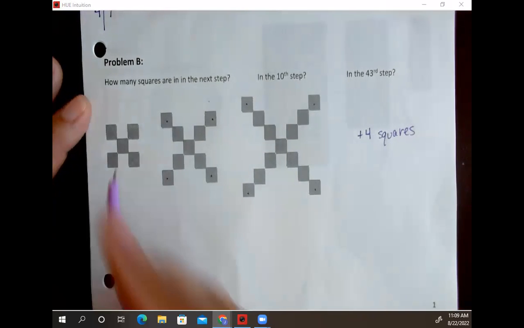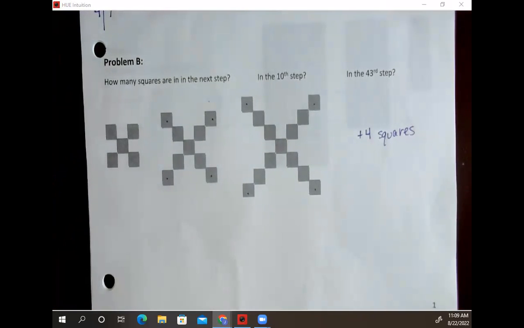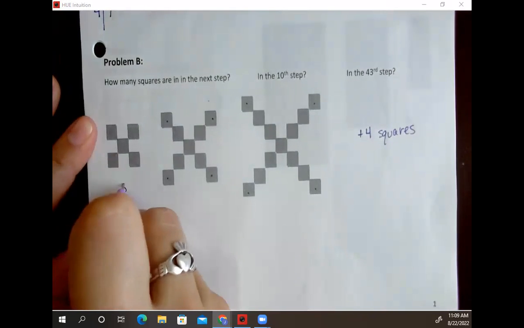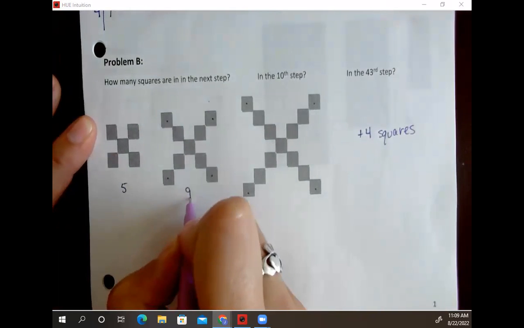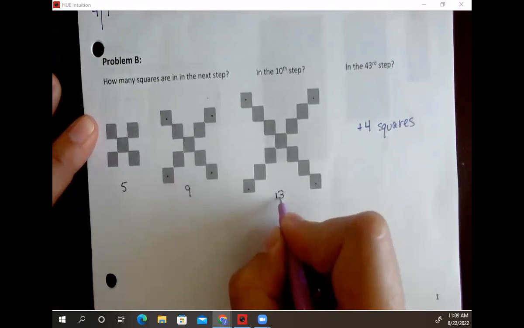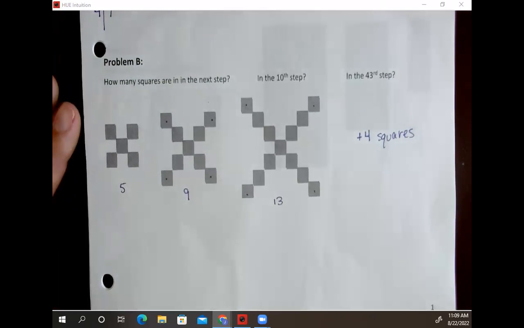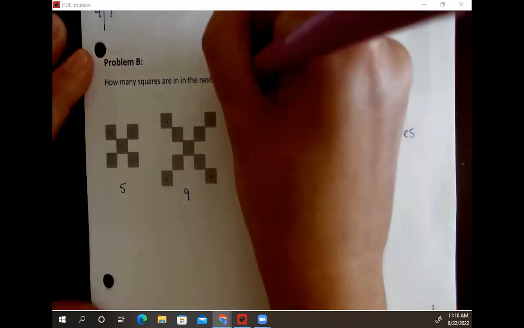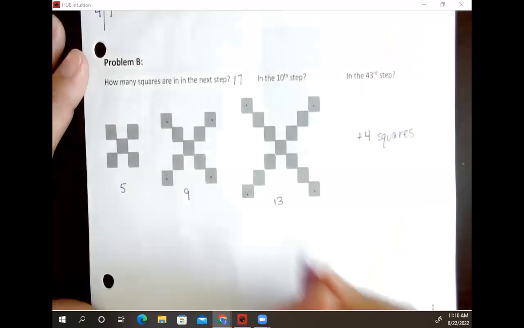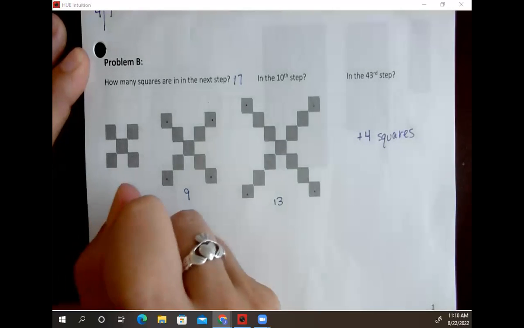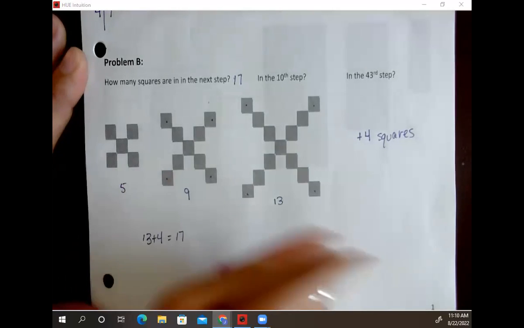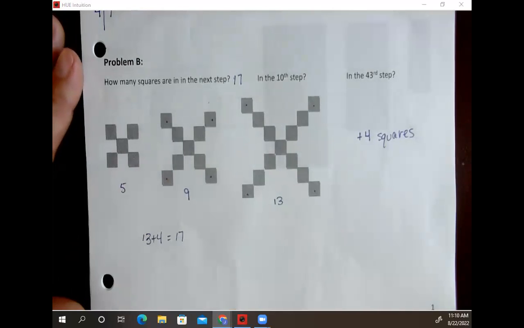Okay. So if I'm keeping track, I know some of you jotted down how many things I have in the pattern underneath your shape. So we had 5 things, and then we had 9 things, and then we had 13 things. How many squares would I expect in the next step? 17, yeah, just a little louder for me. It's hard to hear you over the air. It's pretty noisy. So we'd have 17 things in the next step, right? 13 plus 4 would give me 17 things. How about in the 10th step?